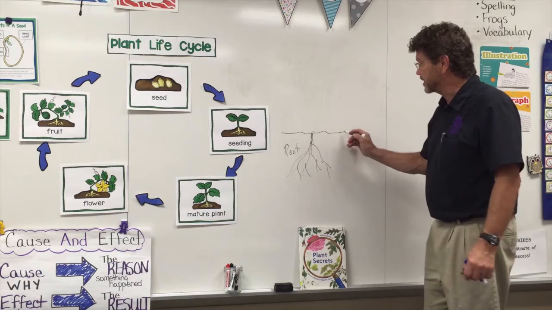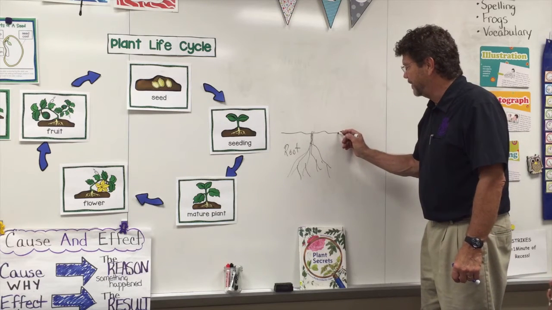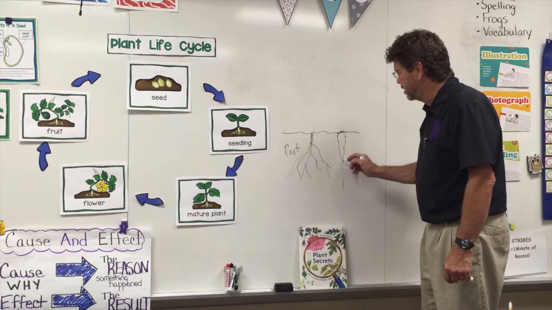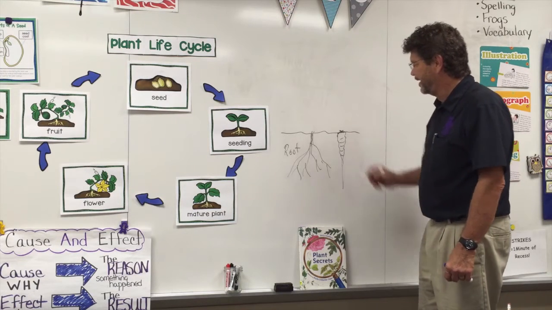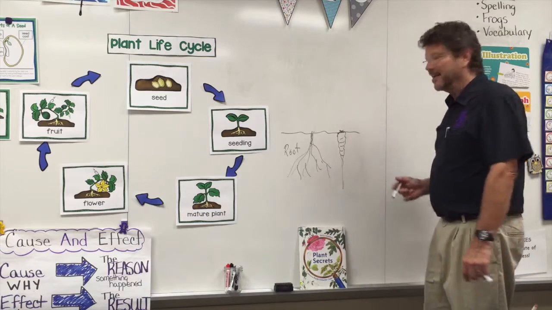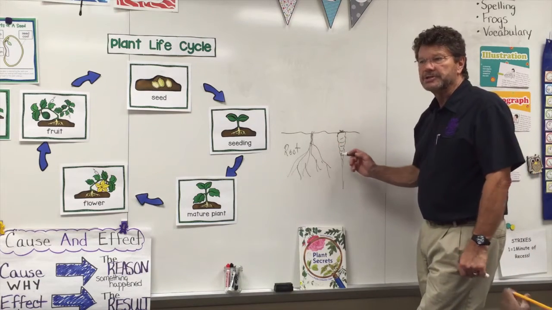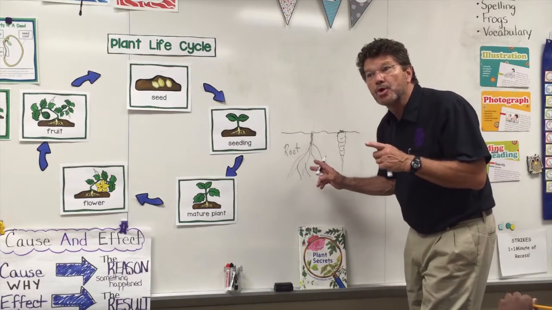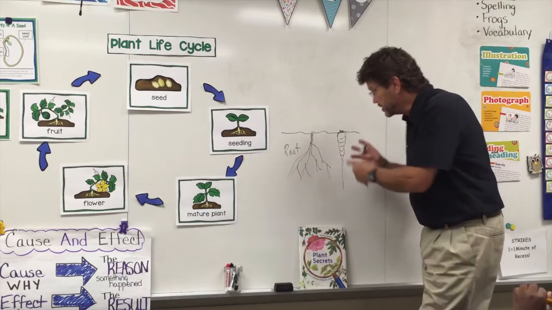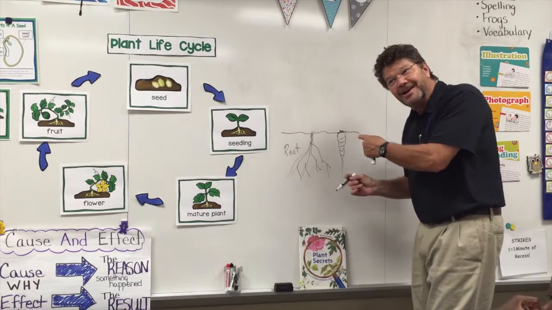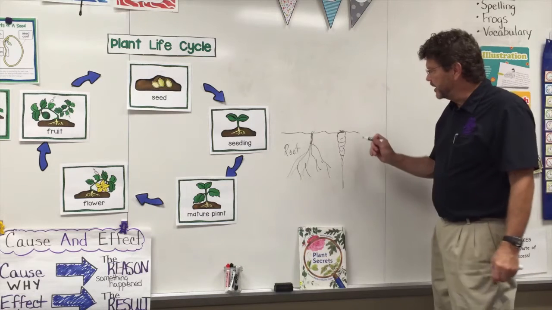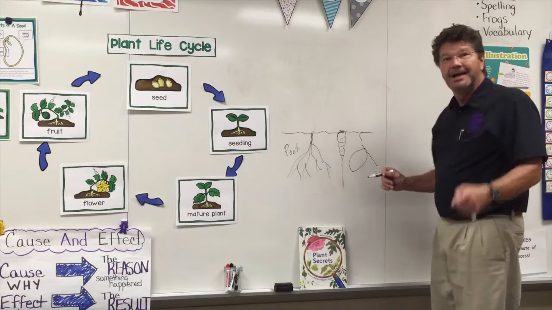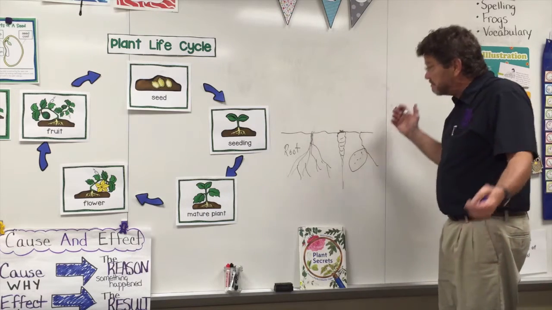You could have another plant that looks like this. I bet you've seen this one up close. Carrot. A carrot. And this is a fiber root, and this is a tuber root. Look at my lips. This is a fiber root because it's fibrous. This is a tuber root because it's like a big tube. Nice. Maybe you've seen another root that looks like this. It goes down and has one of these things growing on it. Potato. A potato.